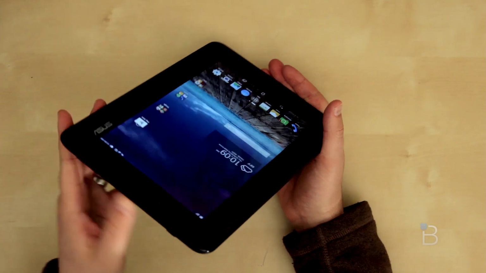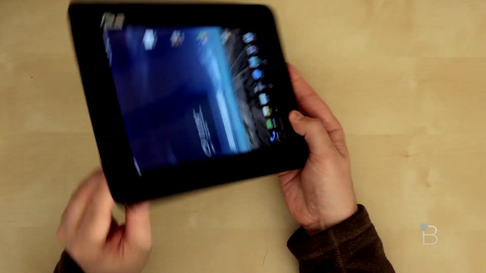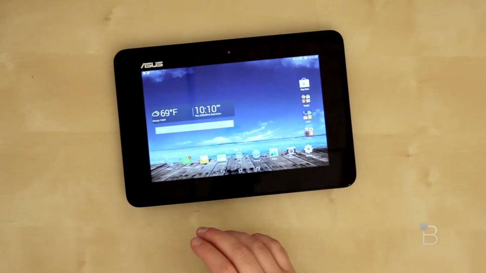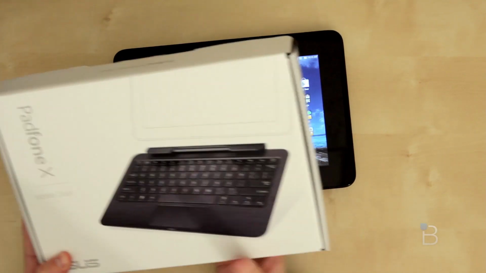On the tablet side, power button in the upper left-hand corner, really nothing else around it. Volume is going to live on the left, and there is a charging port on the bottom of the left side for charging the device.